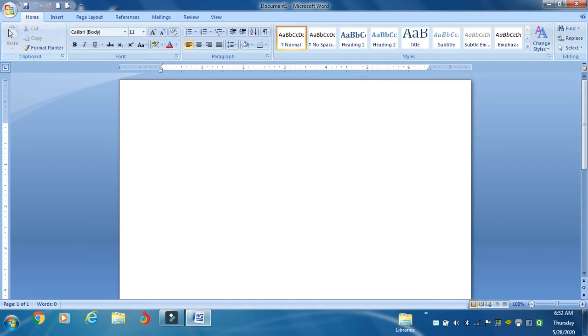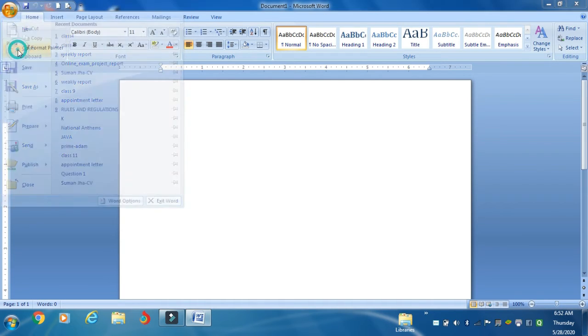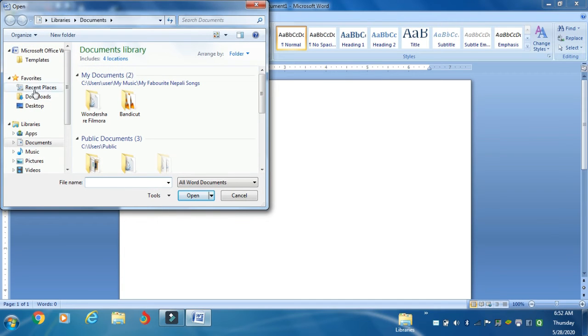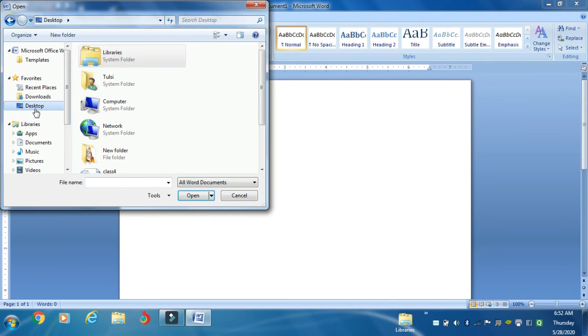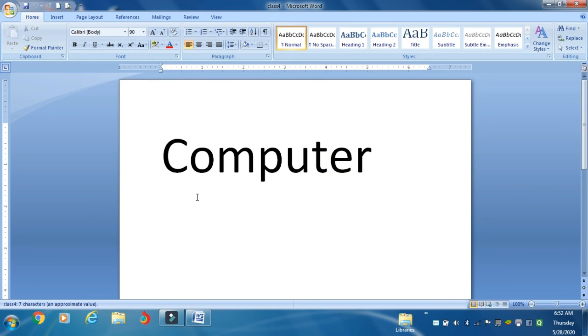From here also you can go to the Office button and click on the open option. You can go to the location where you have saved, that is the desktop. Then you need to search, see, class 4 is available, this is the document which I have just saved. So we can open from here also. So these are the two different ways you can use to open already existing documents.